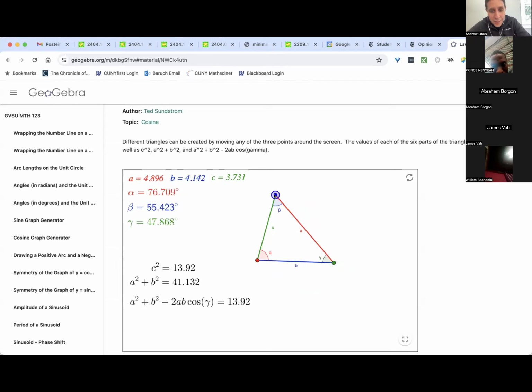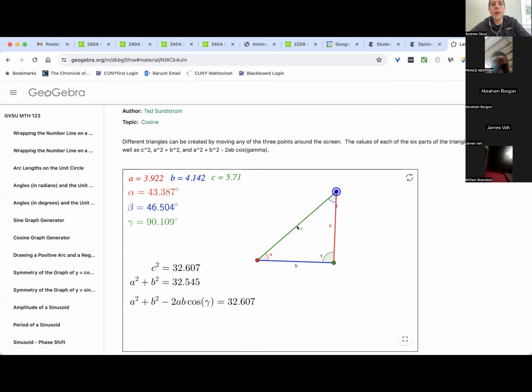Okay, and you can see, for instance, if you make gamma a right angle, or pretty close to a right angle, it's about as close as I can get, then you see that c squared is more or less the same as a squared plus b squared. It's only because this is not exactly a right angle. It's a little bit more than 90 degrees. But basically, these are the same. If I can make it an exact right angle, then all three things would be the same. Yeah, that's about as close as I can get. Can't really get any closer than that.